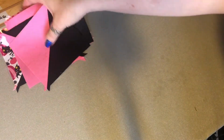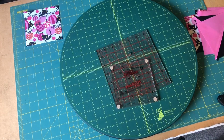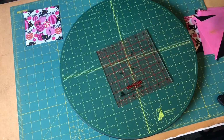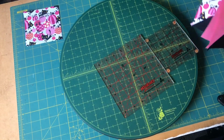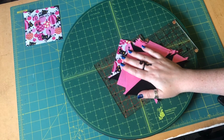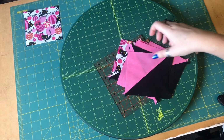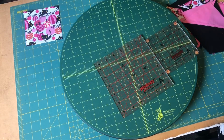Okay, so over to the cutting mat. Okay, so here we have our rotating cutting mat, and I also have my two small rulers here, and the reason why I want to talk about these is because when you are cutting small pieces, you don't want to be using an unwieldy ruler or any gadget that's a bit unwieldy. You want to keep something that's consistent with the size that you're working with. It minimizes any slipping or any damage or anything like that.